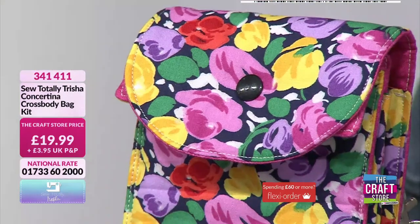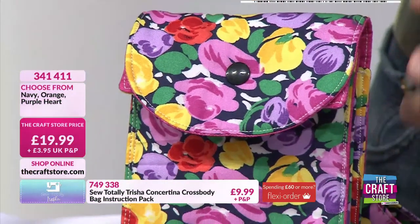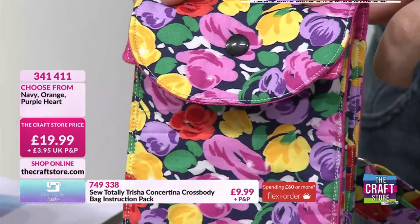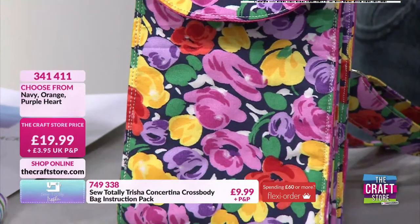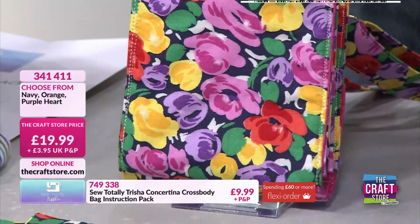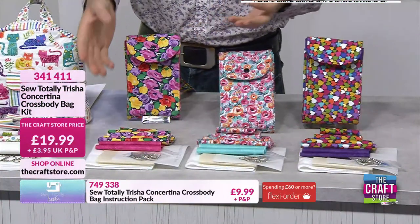Fantastic. It's such a nice bag. So just giving the details, this is your Constantina cross bag. You've got options. We're looking at the navy at the moment. Once again, as always with Trisha, everything you need in the kit, or you can go for the instructions just by themselves. But it's another one where for $9.99, you've got to consider the kit.